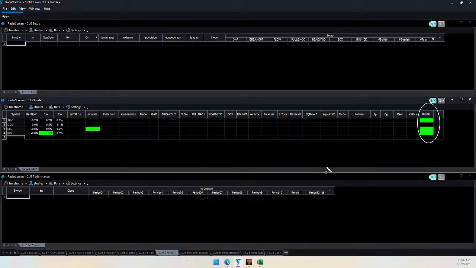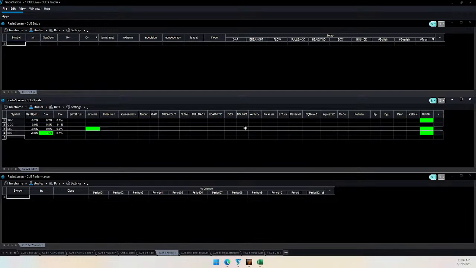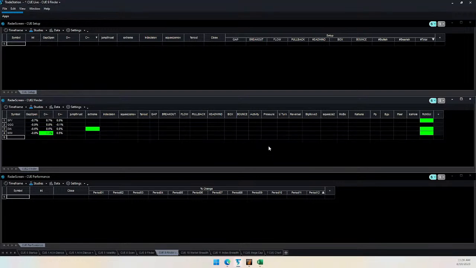Out of the 4 market ETFs, 3 of them, that is SPY, DIA, IWM, 3 out of 4 gave green candle low. So now it is not one symbol anymore. It is 3 out of 4 symbols, and these are market ETFs. That is a reason to be bullish in the market. Does it mean I will have many bullish trades? Probably yes, actually, and I will look at them, at least at some of them. But now this is market ETFs, right? What if I looked at the green candle low for the liquid stocks?